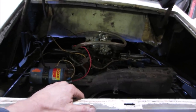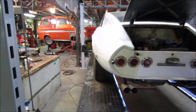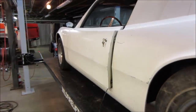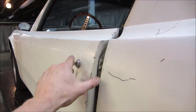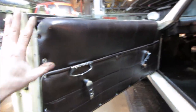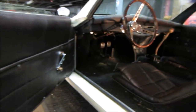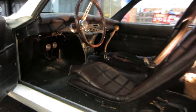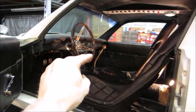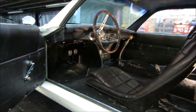I think I want to start with one of the biggest issues, which is that I don't fit in it. That's a slight issue, right? Off camera, it didn't have any keys for the doors and the ignition, so that has been taken care of. The door cards and stuff have been replaced. But here's where the issue is. I smash into the steering wheel and then down to the pedals. There's really not enough room for me to fit in there.